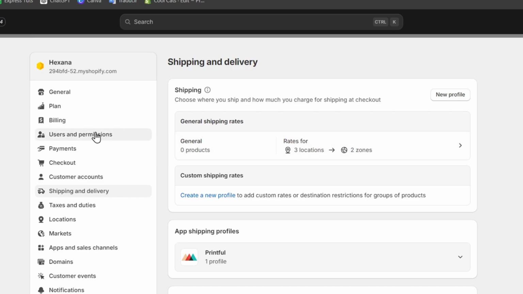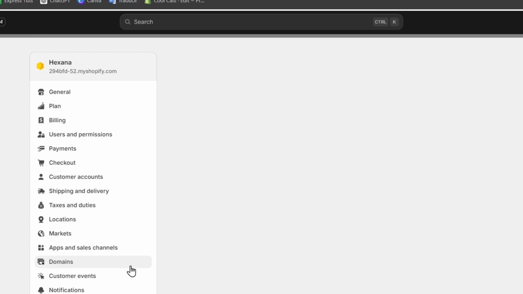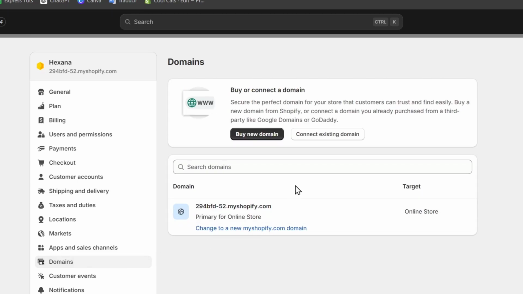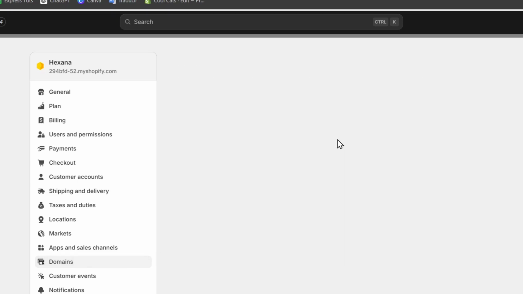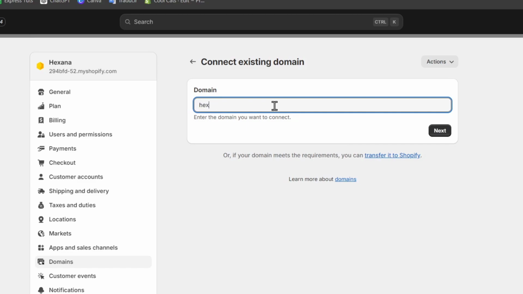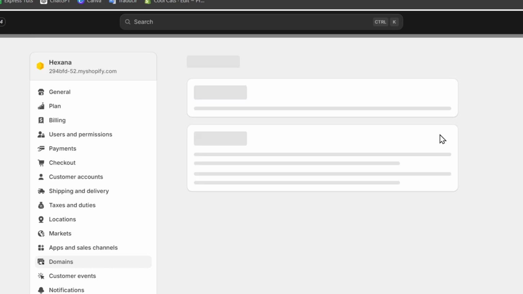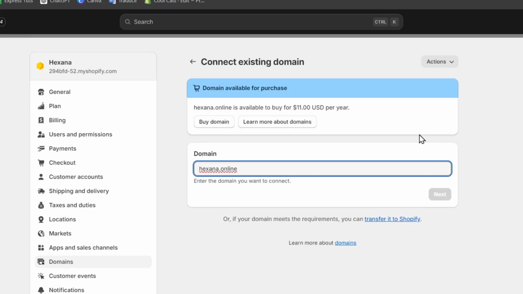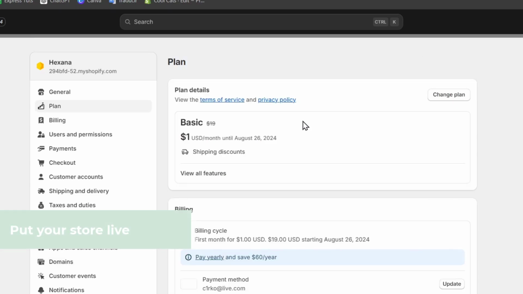Into the left pod, you can go directly into your domains. And here you can connect a domain or buy a new domain. Once you have actually done this process, what you can do is now to start launching your store. So let's hit now next. And before launching, you want to make sure that the review store settings are clicked and everything is set up correctly. When you're ready, you can remove the passcode protection from the store by going directly into a plan and select an active plan. And you're good to go.